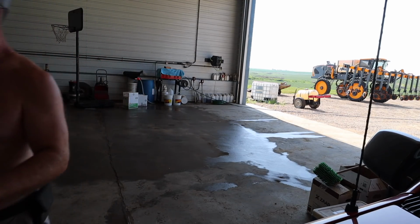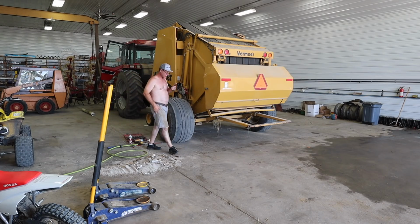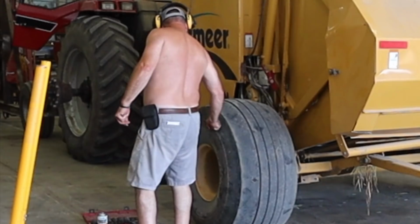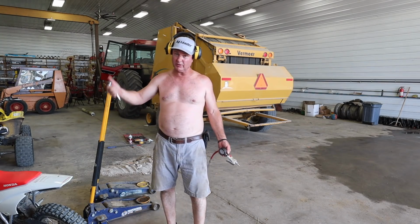I want to check the air pressure on this tire. For Cooper, on a veneer, how many pounds of air pressure should we put in? According to Siri, about 28 pounds. Okay, there you go, Cooper. I think you're ready to go bale hay, so let's get moving.